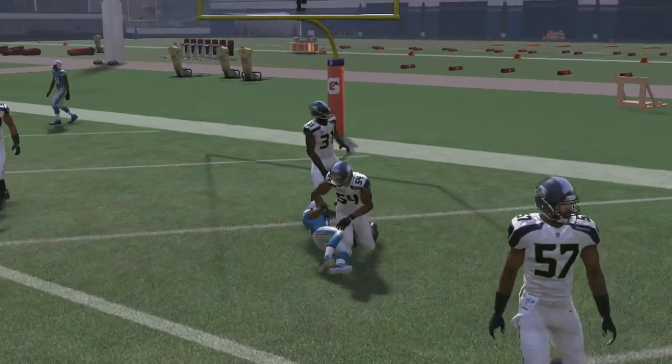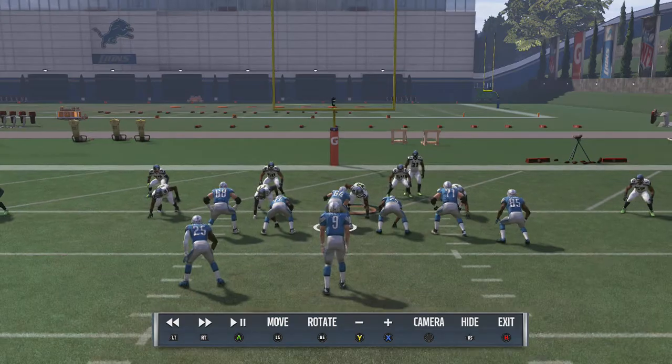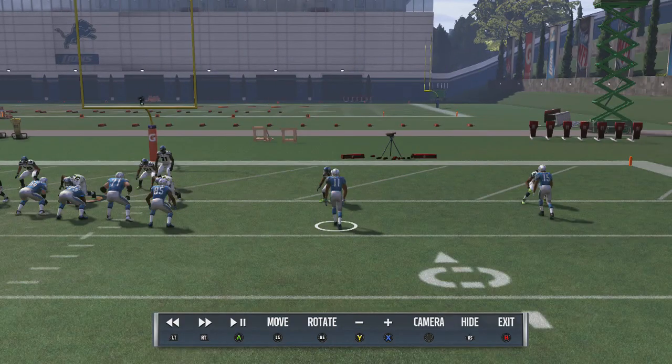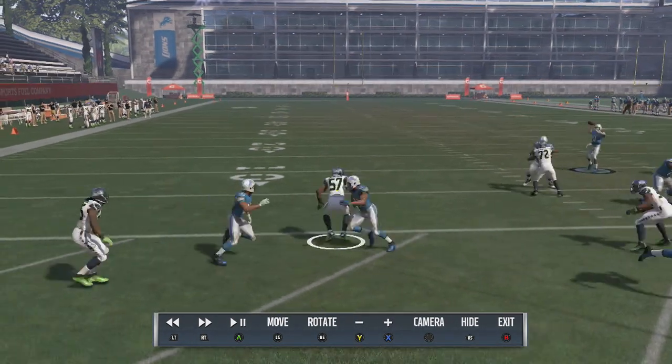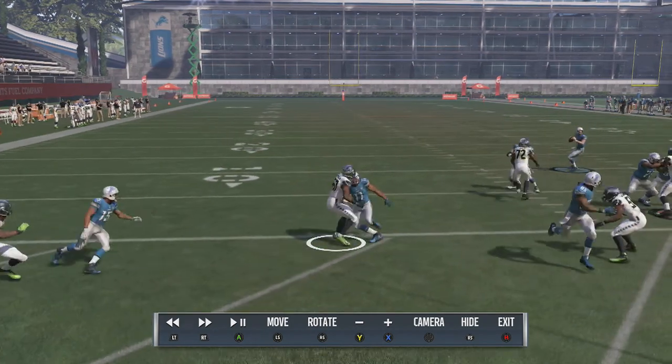I know you gotta see this, man. I know you feel like you know it, but you gotta really study film. You look at this. This is your first read, him or whatever slot receiver you have right there. See how he did not go with him? He didn't move with him. He didn't even move his feet like he wanted to play man to man.